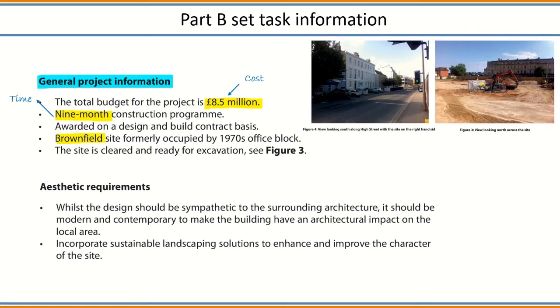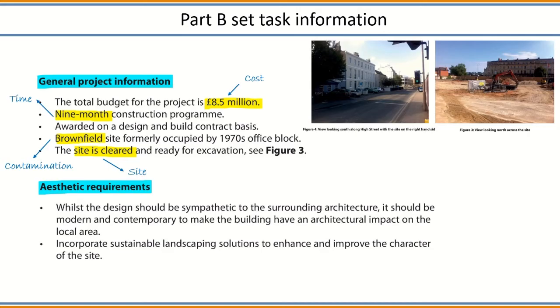Brownfield site, formerly occupied by 1970s office block. When we have a brownfield site, the main concern is contamination. In this case, the previous use was an office block, so probably there is no problem with this, although it needs to be checked. The site is cleared and ready for excavation. This is related to the site conditions.